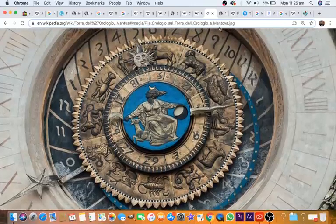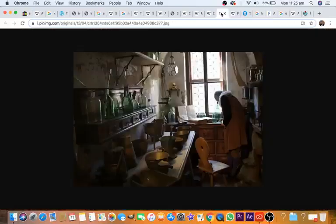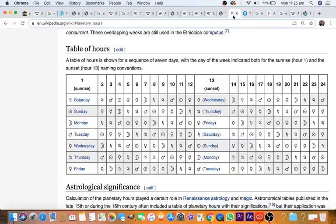So you can do so much with this, and apparently you can do alchemy with this. So how do I know this? Well, alchemists had to. So this was actually secretly built for alchemists, and no one's saying this. They wouldn't say this because alchemy was always frowned upon, even back in the day when kings were funding it. If you want to mix your ingredients, you have to calculate which particular celestial hour you have to mix them in, and when you have to collect the ingredients. These are called planetary hours. And don't ask me how, but that clock allows you to calculate planetary hours based on the astrology.